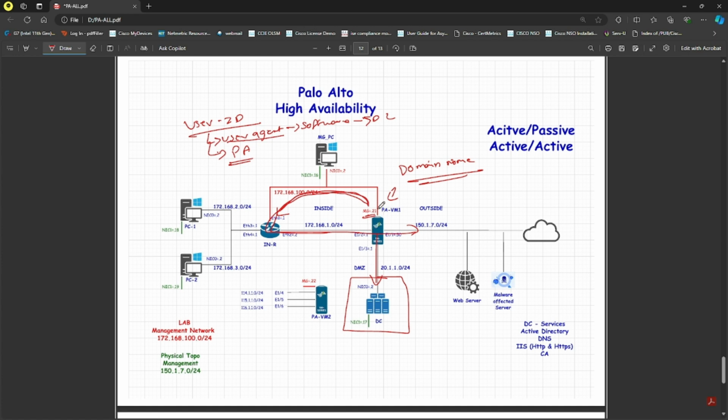Basically all the management interface traffic will go through the router, passing through the Palo Alto firewall. Since it is a lab, you shouldn't have any problem configuring it that way, but in production you do have the DNS server here, which will help to resolve it very quickly.